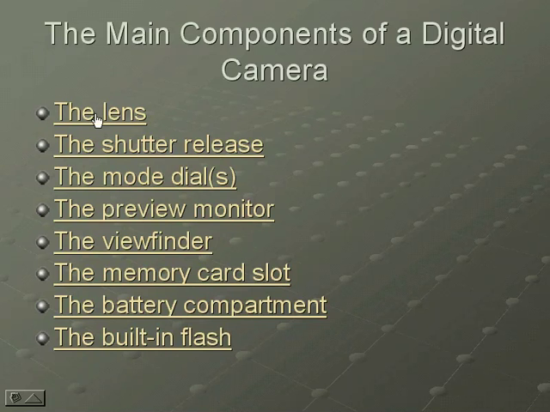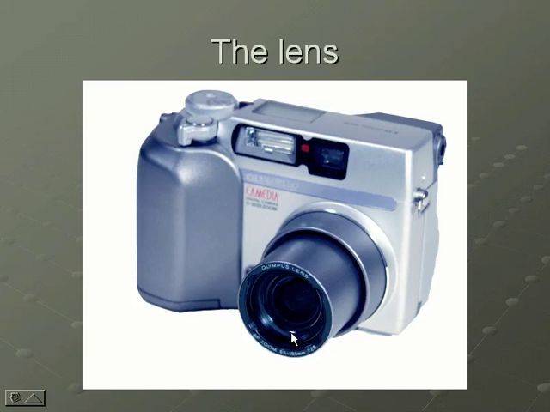Let's take a look at the lens. You probably know what that is, but it's the piece of glass at the front of the camera that collects all the light and focuses it on the image plane at the back of the camera, and we also call that the light sensor in the camera. And that light sensor turns the image into digital signals that are recorded on a digital film card.